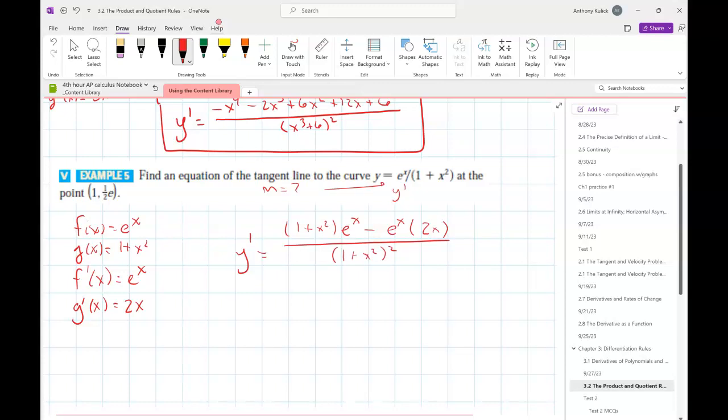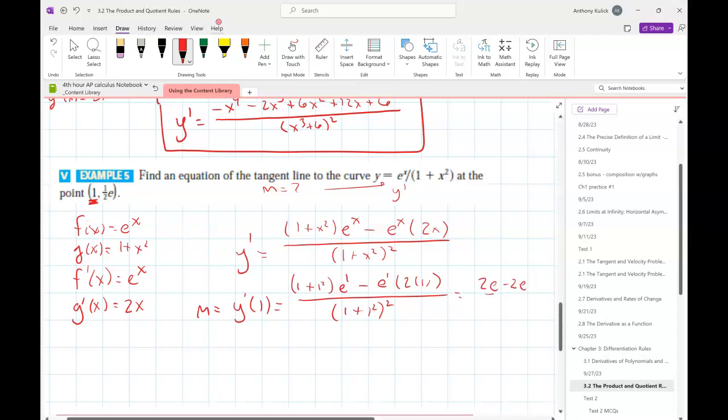And I'm not going to bother simplifying this. Why would I not bother with it? It's really complicated. Well, it's not my final answer, right? I'm just using this to get the slope. So, like, who cares? What am I going to plug in for x to get the slope? 1. So what do I get here? So slope 0.